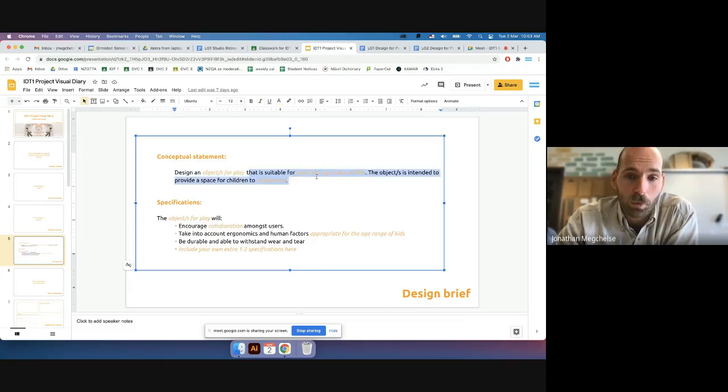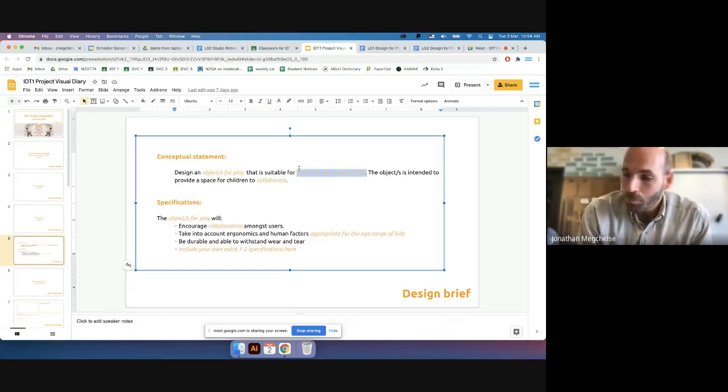That is suitable for the age range of kids. So for this one, you can choose. I'd say you'd want to be going for young, right? Not too young, they don't really know what they're doing, but relatively young. We have the primary school over there, and we have the junior college as well. So that would be pretty cool. You could do it for kids from 5 to 8. I wouldn't go any older than 10. Maybe you could do a little bit, but somewhere between 5 and 10.